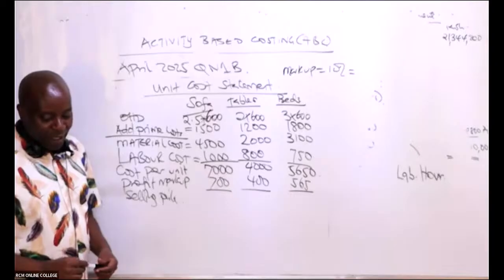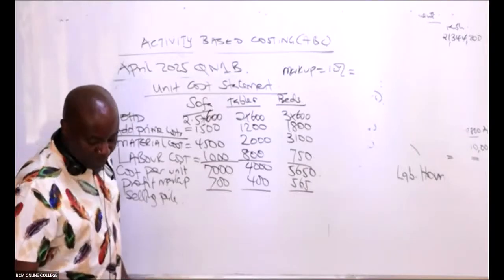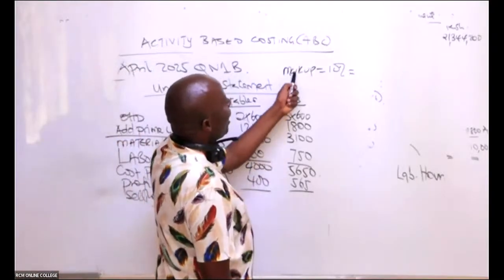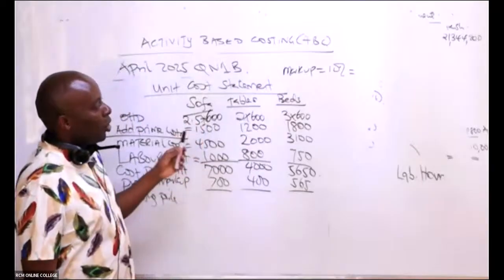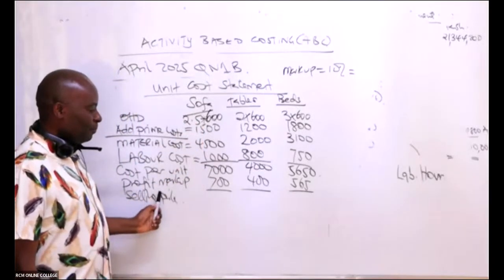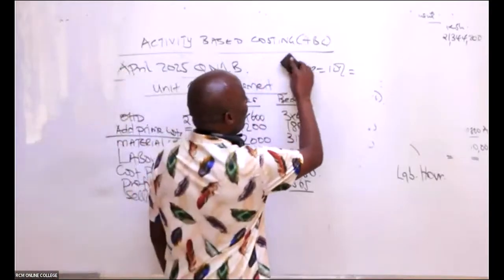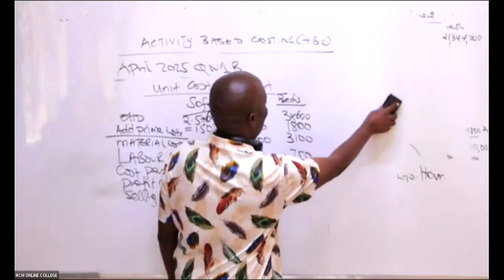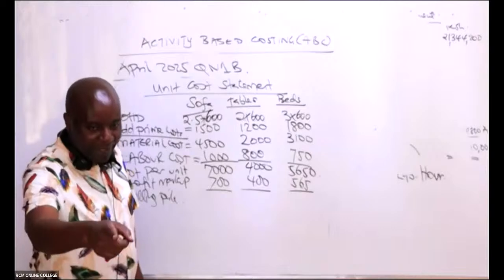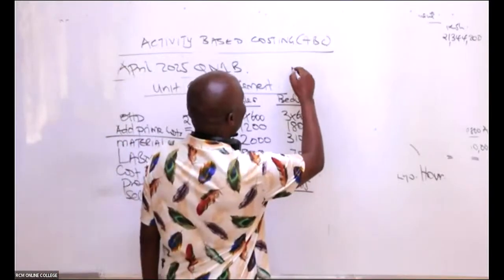Very good question. What if, ladies and gentlemen, and this has happened severally, we know that markup marries cost. Markup is very compatible with the cost. But at times you'll get an examiner who, instead of giving you markup, gives you what we call margin. Just to disturb you. When you become an examiner, you'll become a very tough examiner.